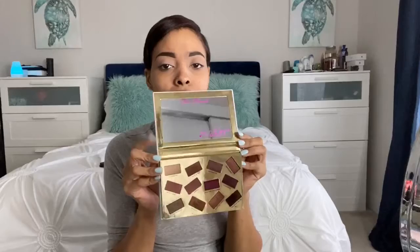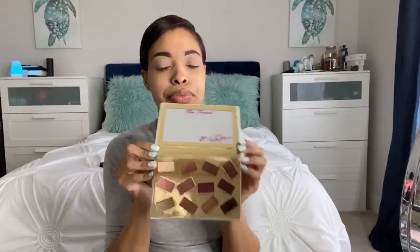And these colors in here are really pretty, and they're really pigmented. I picked this up about a month ago, and I'm telling you, this palette is really nice. I mean, for the price, I'm hoping. How much did I pay for this palette? I think I paid like $40 for this. This is a small palette, so I was like, oh, okay.